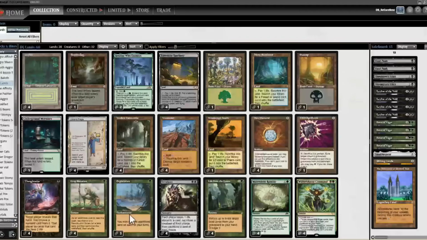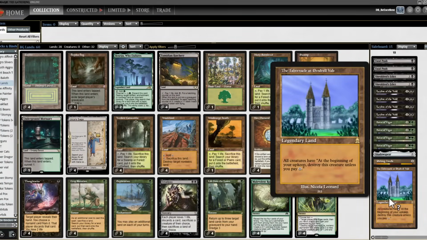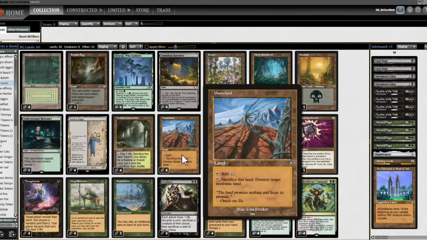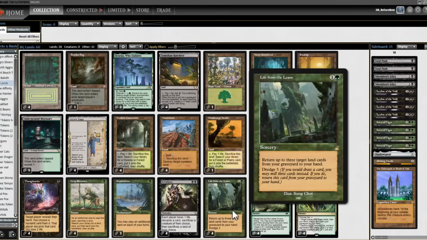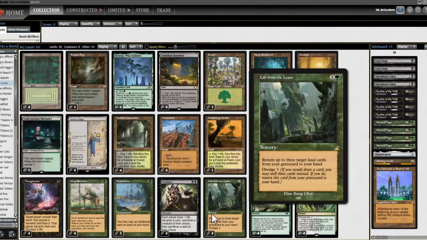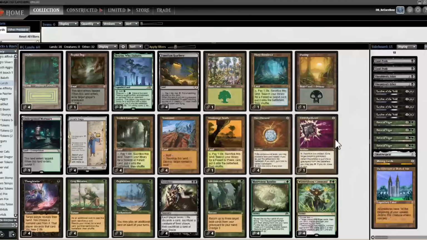It's also a great way to find your Tabernacle of Pendrell Vale if you're up against a crazy go wide strategy. And it's just a great way to get Wasteland if you have the Life from the Loam, but you don't have the Wasteland. Again, the most critical cards in our deck are Wasteland and Life from the Loam. We just want to waste lock our opponents. That's how we will win probably 75% of matches.